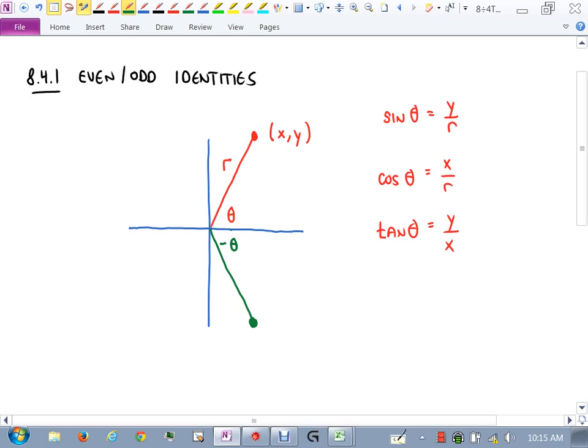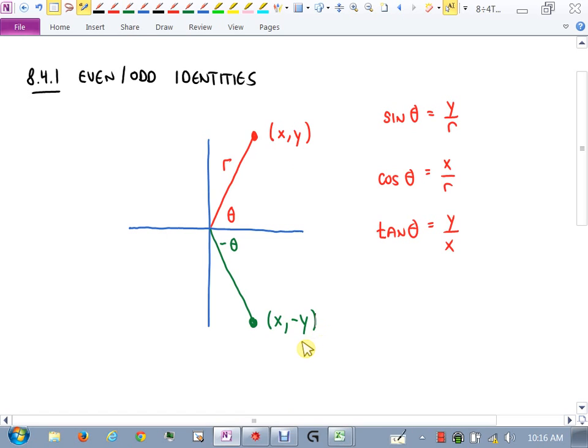What does this point down here have in common with that point up there? What's the same? The x-coordinates are the same, right? What's the difference, though? The y-coordinate. If this was a positive y, right? If that's positive because it's up in the first quadrant, this y would have to be what? Negative y? Do you all agree?